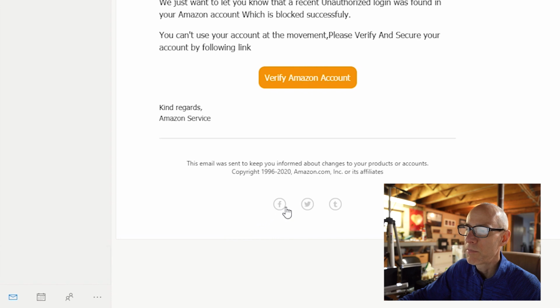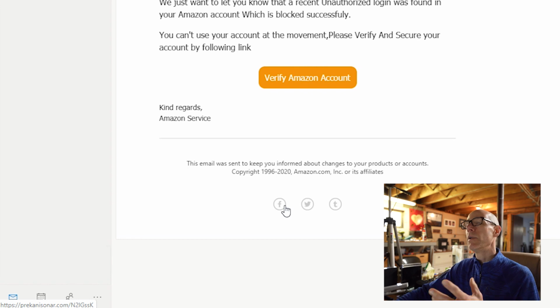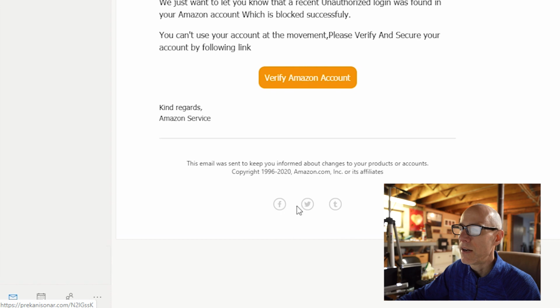Let's hover over one of them, like the Facebook one. Oh, look, it's the same bogus URL that's leading me to give up some account information or land on a malicious website that's going to take advantage of a security bug in the browser that I'm using. So we don't want to click anything in this email at all. The Twitter link seems to be the same thing, and I think this is Tumblr.